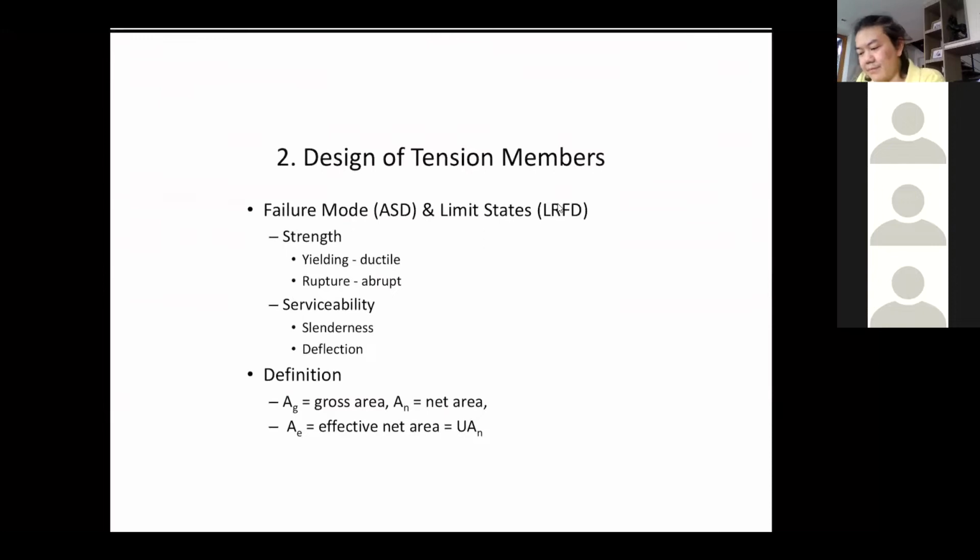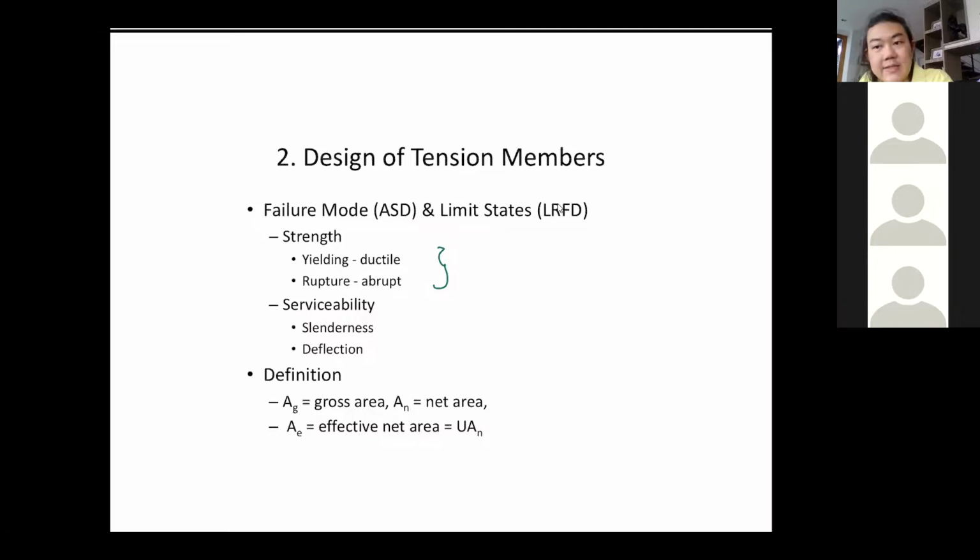Okay, so right now, the AISC specification and the EIT state that for tension members, in terms of strength, it can fail under yielding. That means if you keep pulling something that looks like a rod like this, it can yield, or it can rupture, be completely torn apart into two pieces. So in terms of strength, yes, we can say we have two failure modes for tension members. If you have a member carrying tensile force, it can fail in one of these two ways. And this is what we call strength.